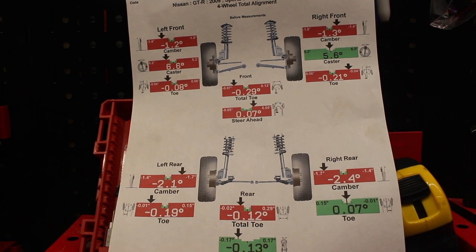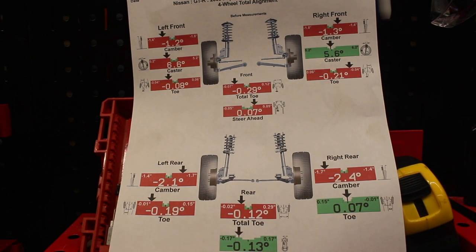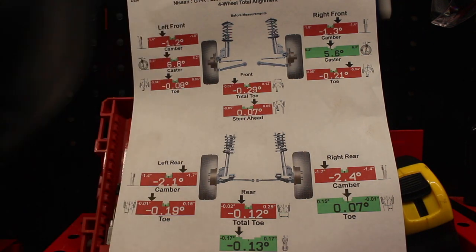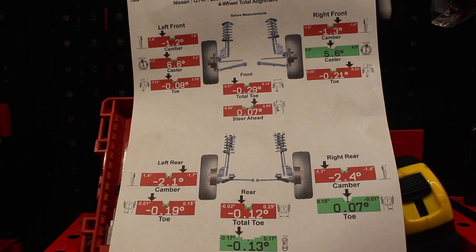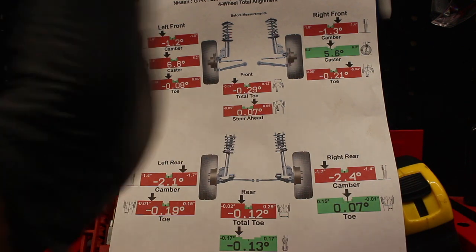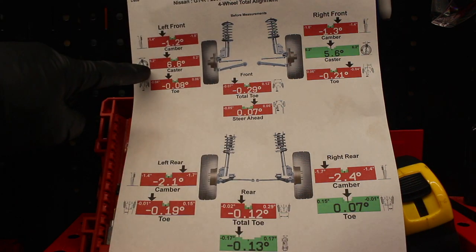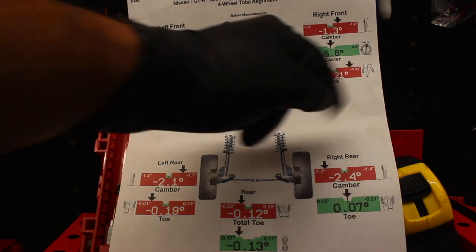Okay guys, so to show you really quickly why I'm doing this, I installed the Whiteline bushings previously, but I set them up backwards. And when I went to go in alignment, my driver's side is about 6 degrees positive. And so we want to straighten it back out so that it doesn't kick out like this. So that's why this is in the red. And that's in the green.